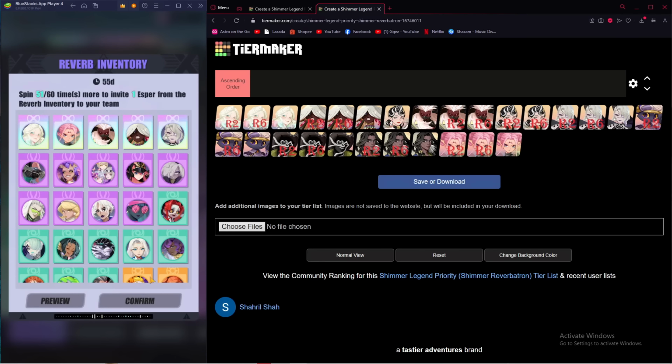You want to go for Shimmer Legend. All of this is just bait. Don't go for this. Please, don't ruin your account. Go for the Shimmer Legends only. If you don't have the right Shimmer Legends, wait for the full 90 days so that you can get all Shimmer Legends to pick and choose from, okay?